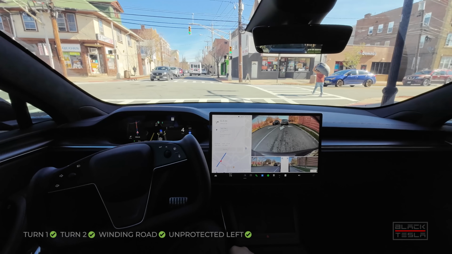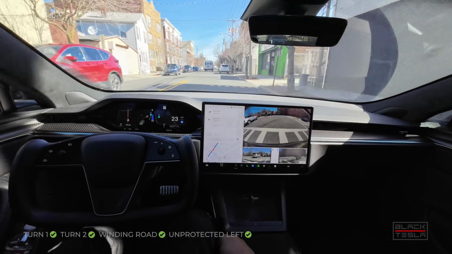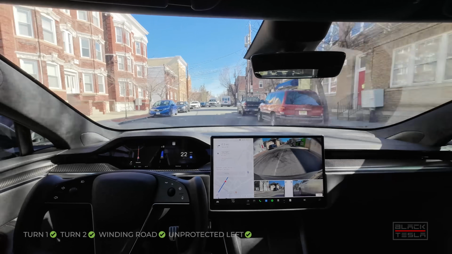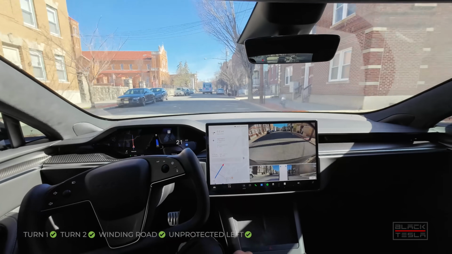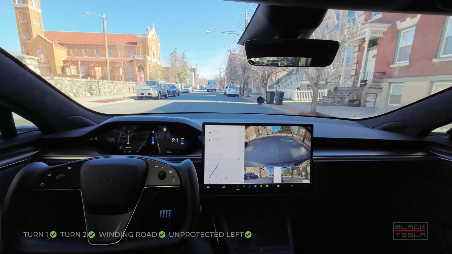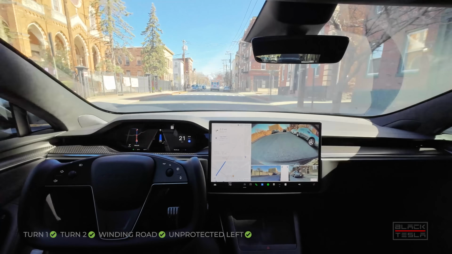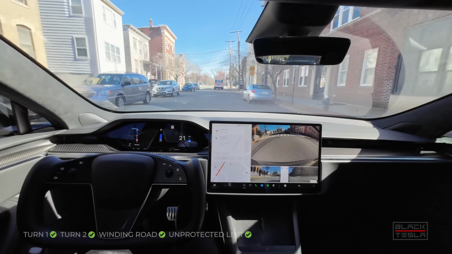All clear to go. A little hesitancy for the pedestrian, but we're good. Takes off nice and strong. A narrower street. Let's see what happens. Nice tight. Little red arcs on the proximity, but nice and tight. This is a tighter street than the streets we've been driving, so that's okay. It's two-way traffic coming down, no center line to divide them. So it's doing a great job so far.